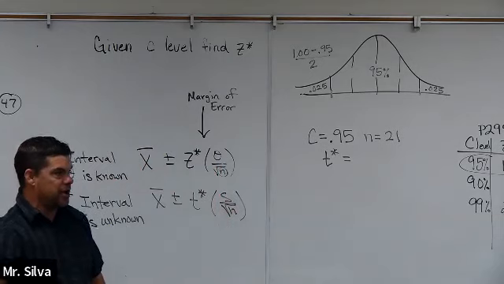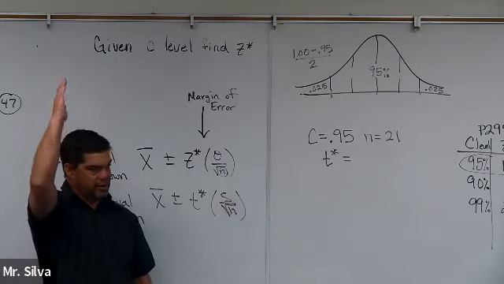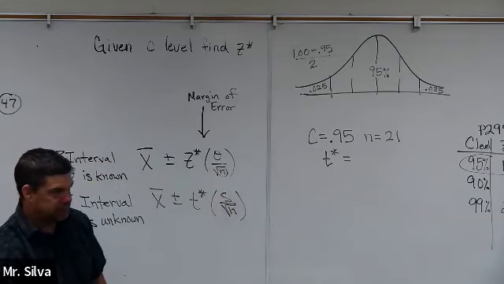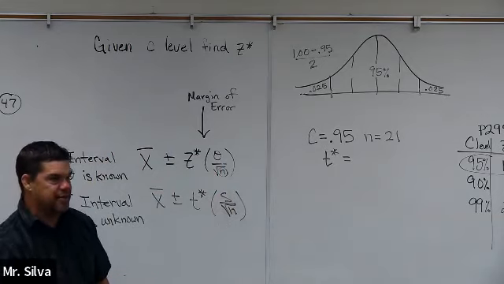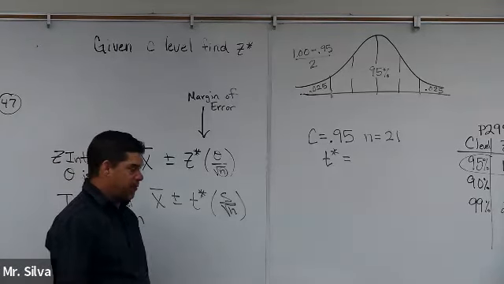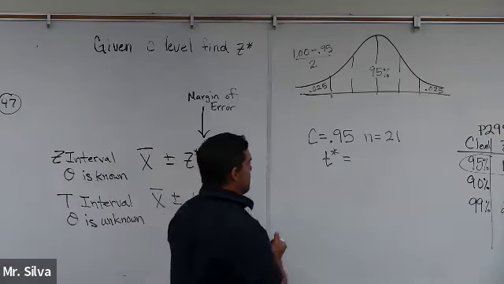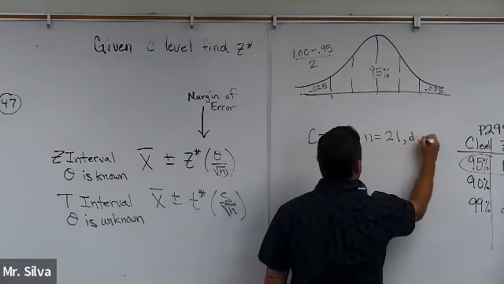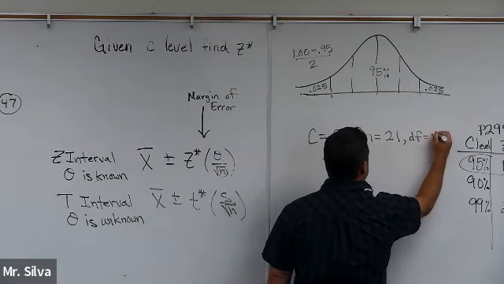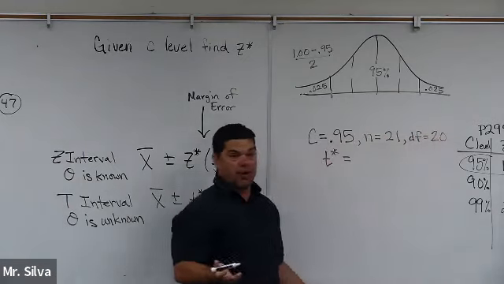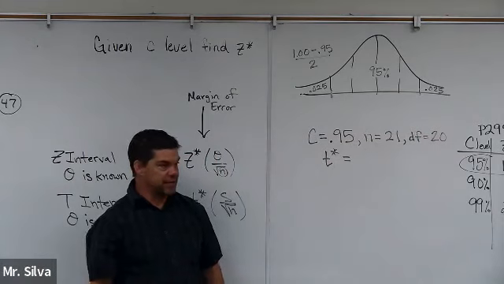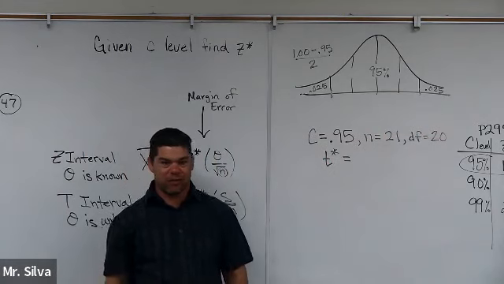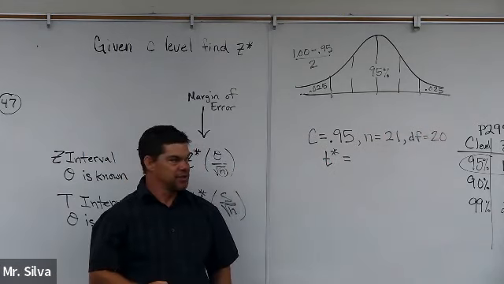So I'm going to look at the table. Down the left side of the table, it says DF. Those numbers down the left side of the table are not N, sample size. Those are called degrees of freedom. So in this problem, degrees of freedom is 20. We subtract 1 from our sample size. That's all. Degrees of freedom is probably the easiest formula that we'll ever see in statistics. Subtract 1.